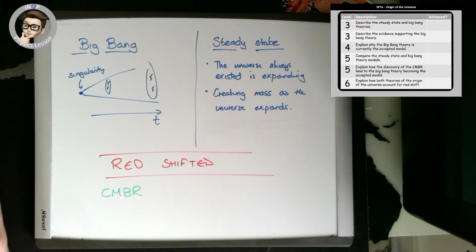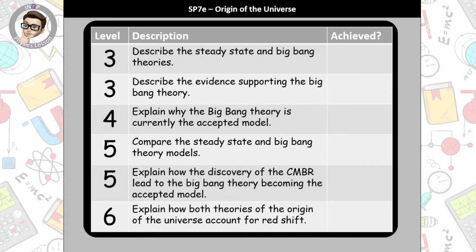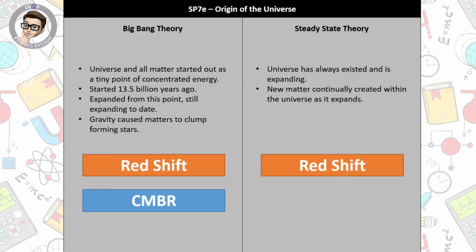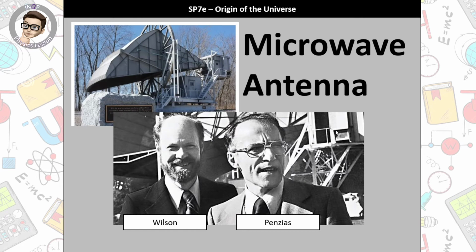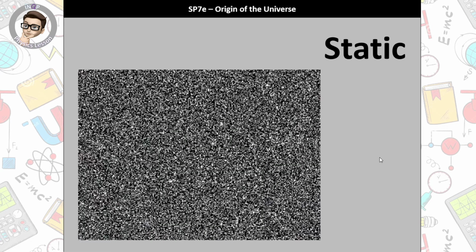And it's going to require us to have a bit of a story. So let's begin the story by talking about these two people here. Their names are Penzias and Wilson. And Penzias and Wilson were the first people to start investigating microwaves from the universe and where and how these microwaves are being produced. Now, they built this microwave antenna. And what they found is that all the time they were using it, they turned it on, they would just get this static level of information that was being detected.